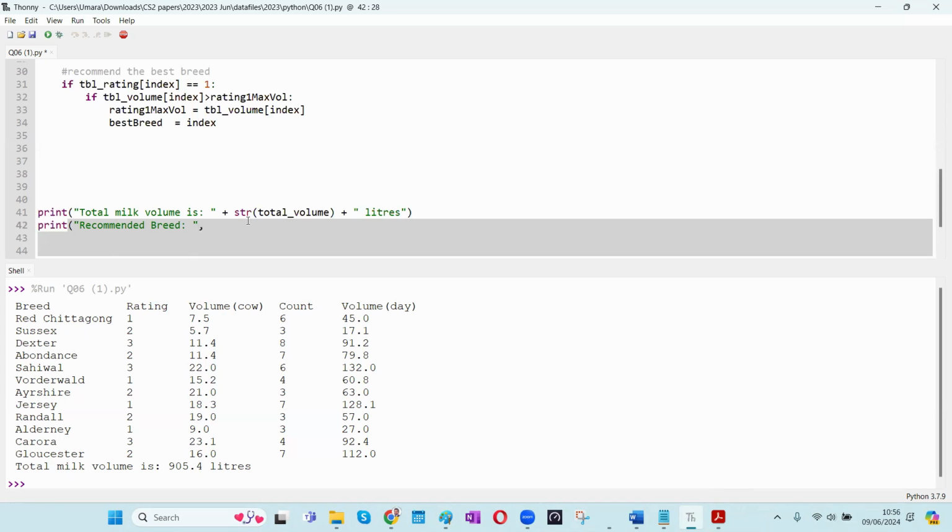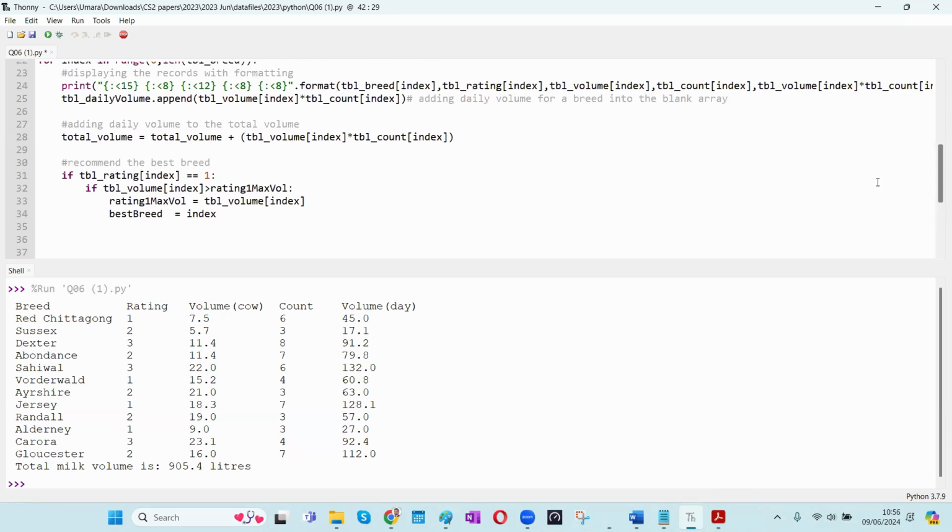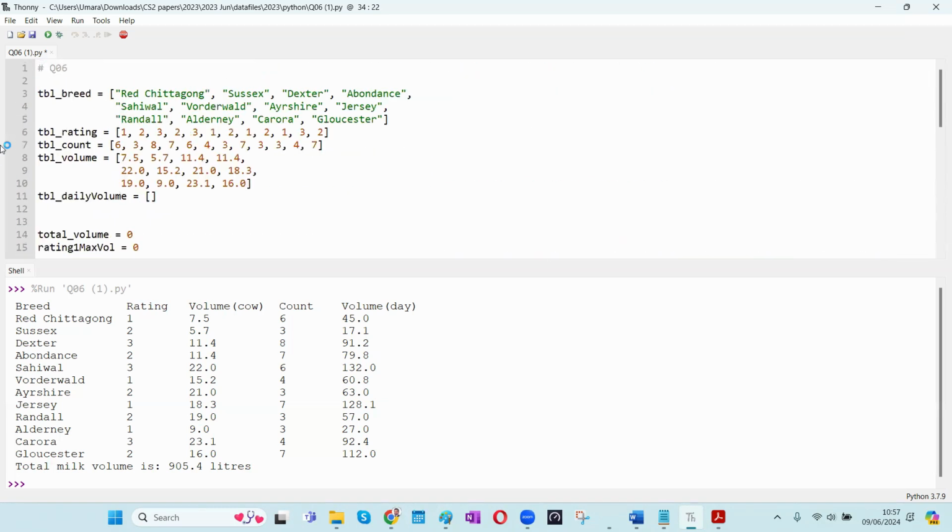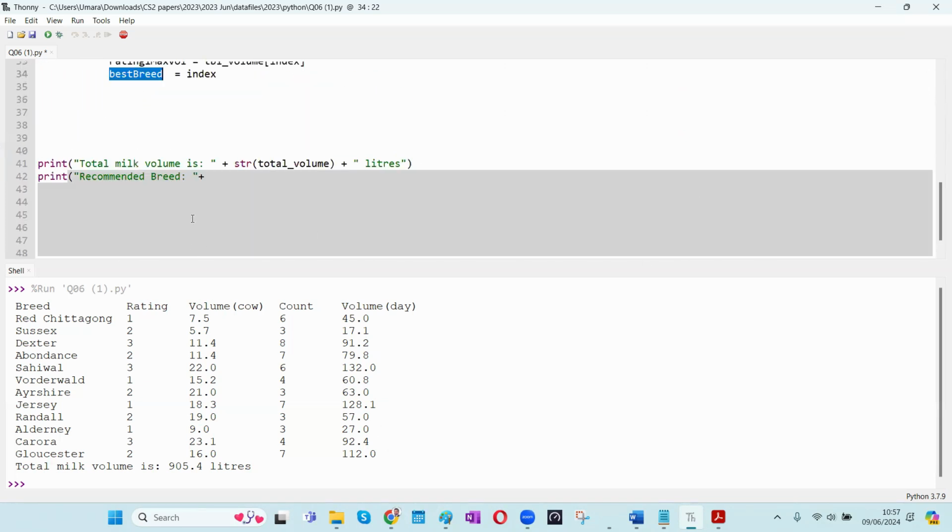Recommended breed. I'm going to use concatenation here. Right. So how do you get the recommended breed? This time I need the name of the breed, right? So I have recorded the index, which is in best breed. So I can use this index to access the name of the breed from TBL breed, right?